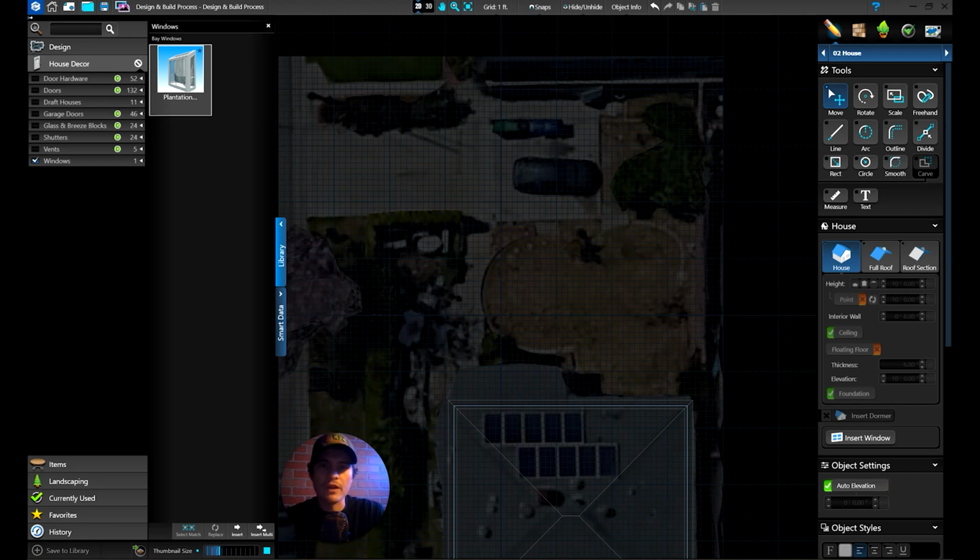They want to close off their fencing, maybe we'll put a gate over here. Maybe they do still want to, you know what, yeah, let's put a garage over here. Let's do that. And let's check our dimensions. Did I set myself up for failure? So from the house to the garage we have like 33 feet, so minus 10, 23 feet. I think we could fit a nice little pool and spa back here.